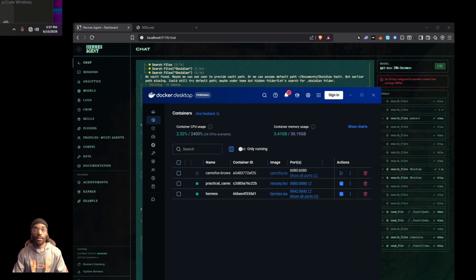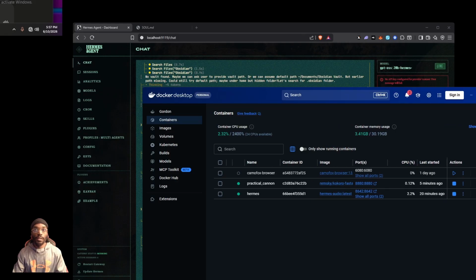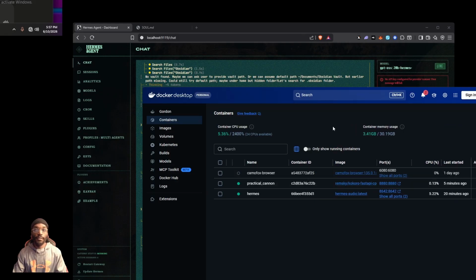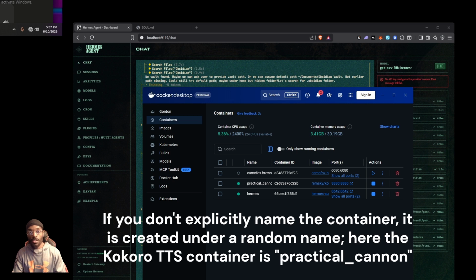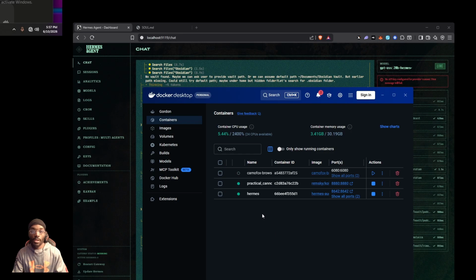So here's our 3 containers. Now again, you could have your Hermes agent control your local Chrome browser via CDP, Chrome DevTools. But in this instance, I gave it its own browser within a Docker container. So it's not controlling our local browser.